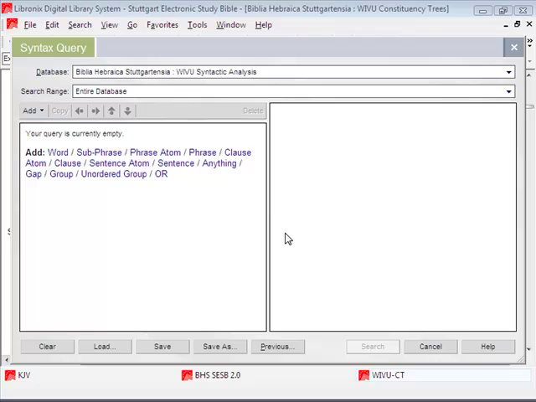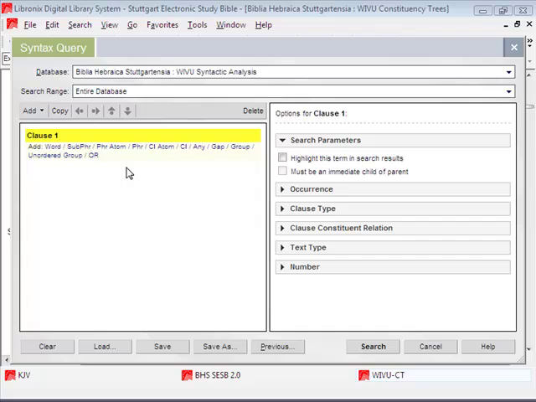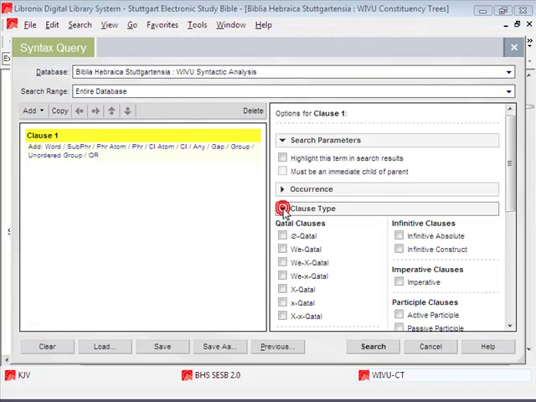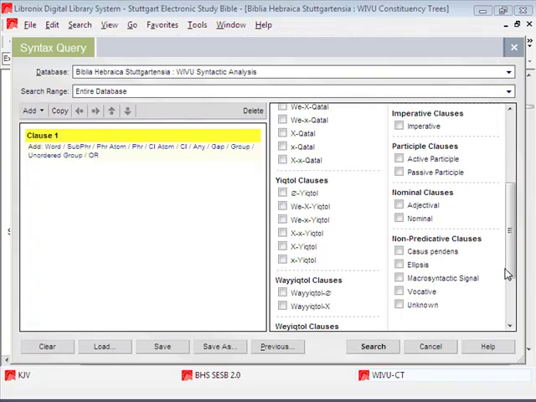In Hebrew, narrative passages are characterized through Wayyiqtol X and Wayyiqtol 0 sentences. So the query parameters have to be specifically targeted for such clauses. To do so, a first clause element needs to be inserted into the left part of the dialog window, which then is defined as Wayyiqtol X sentence in the clause type section on the right part.